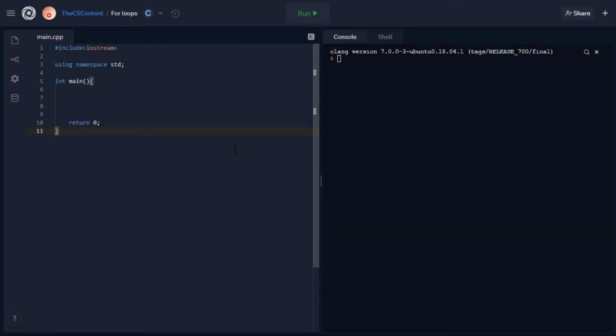Alright, so today we're going to talk about for loops. Now, as you might recall from our last video, which was about the while loops, we talked about what a loop is and about the fact that there are many types of loops in programming. Now, to best explain what a for loop is, let's consider the following problem. Let's say we want to print every number starting from 1 and ending to n.